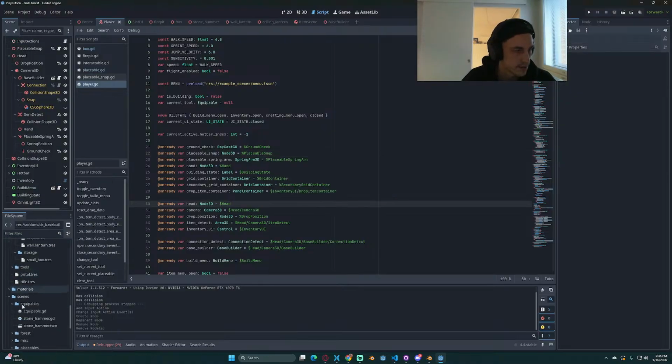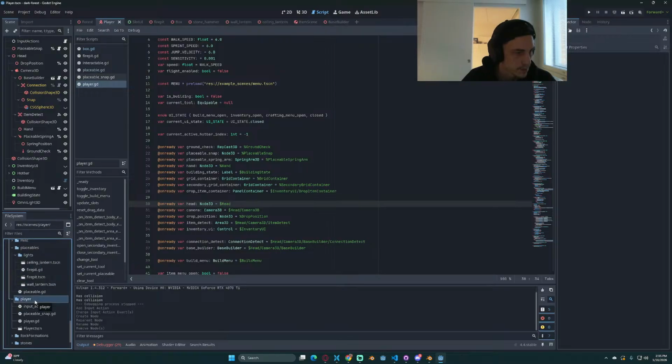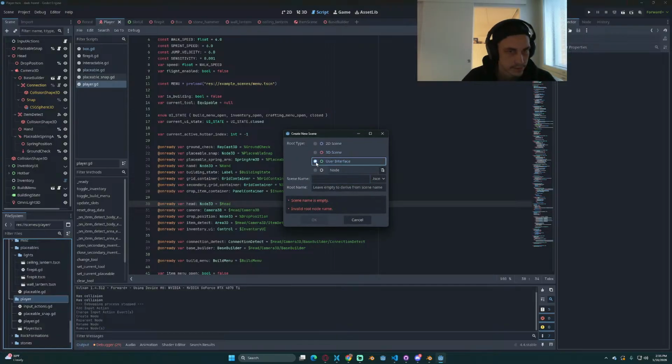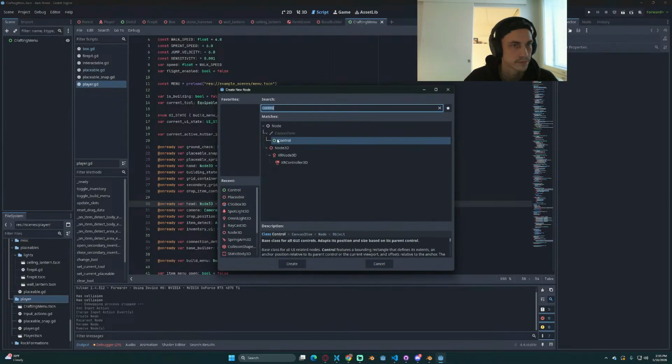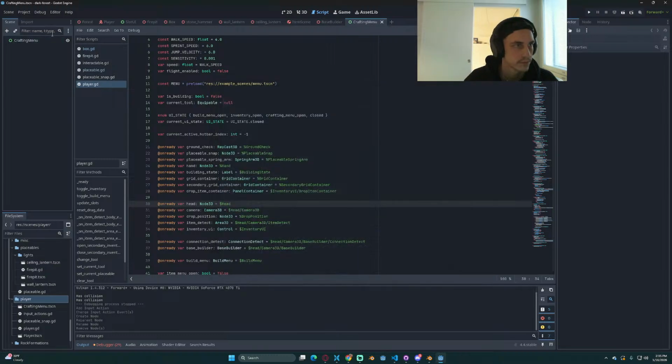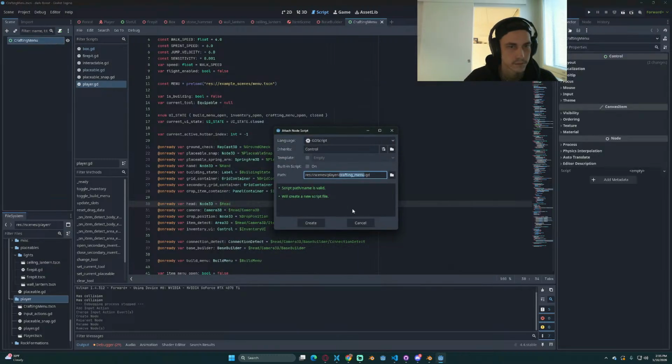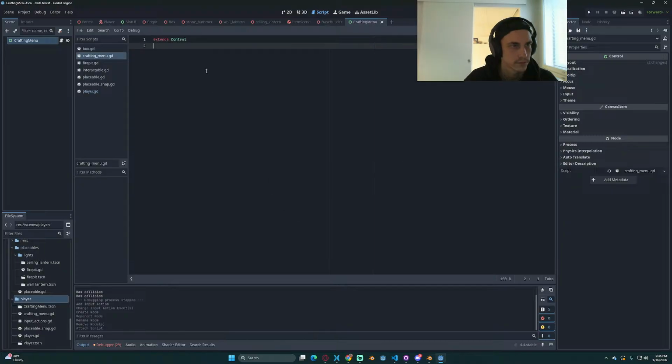We'll do a new scene in the player scene, or in the player. Class name crafting menu.